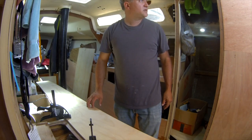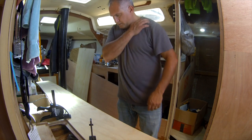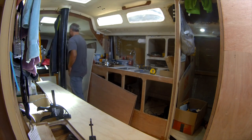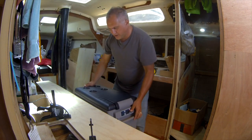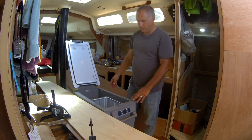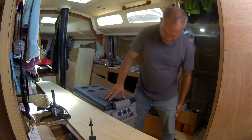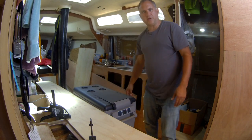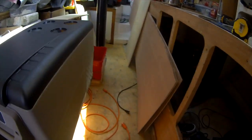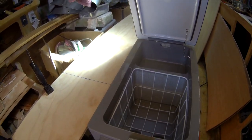And while David is insulating the walls for us to get the last of the paneling on, I'm actually building a drawer frame for this cooler. It's got a 12-volt compressor in it. It works on 12, 24, or on 120 with the adapter, but it's basically a 12-volt compressor. It's made by LG, the compressor. And the cooler itself is called Alpicool, and this one is 35 quarts. So it's not very big, but enough for us here on the boat.